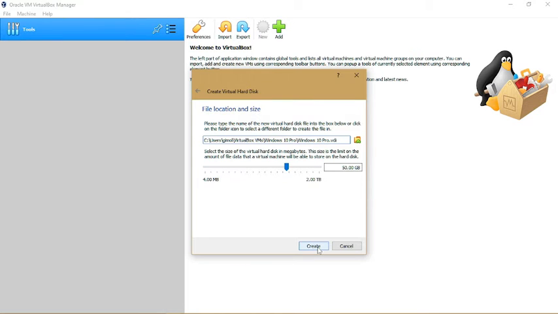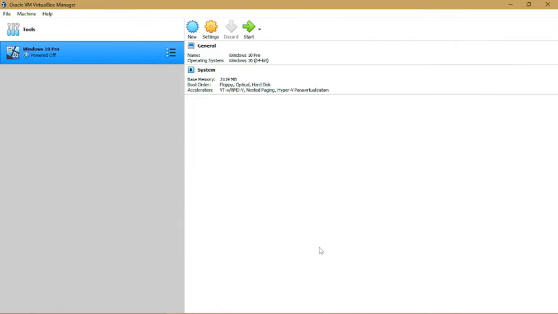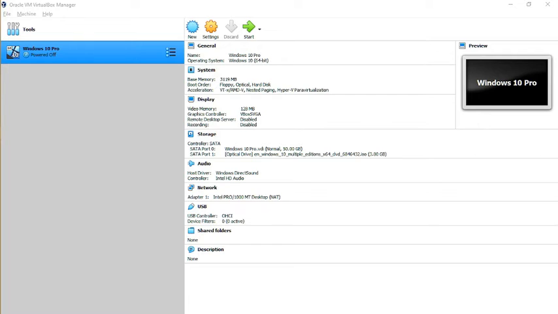At the final virtual hard disk screen, you will be able to change the location of the drive as well as the size. I left mine at the defaults, and you can do the same. After clicking the Create button, you will be able to see your created virtual machine, but we are not done just yet. We are going to show VirtualBox the path to our Windows 10 ISO file, and we begin by clicking on the Settings button.